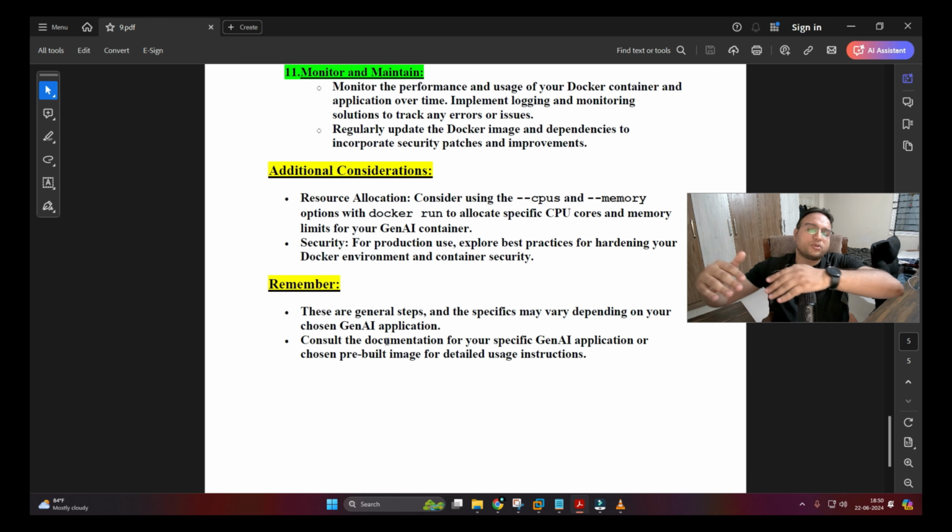Now I want you to go further with that. Test it, integrate your application, build some application, use the same steps, build it on Docker, then try to integrate it. That way you can analyze what type of result you are getting and whether this is working appropriately in-house or not. If it's not, definitely let me know in the comment section of this video whether this is working appropriately for you or not.